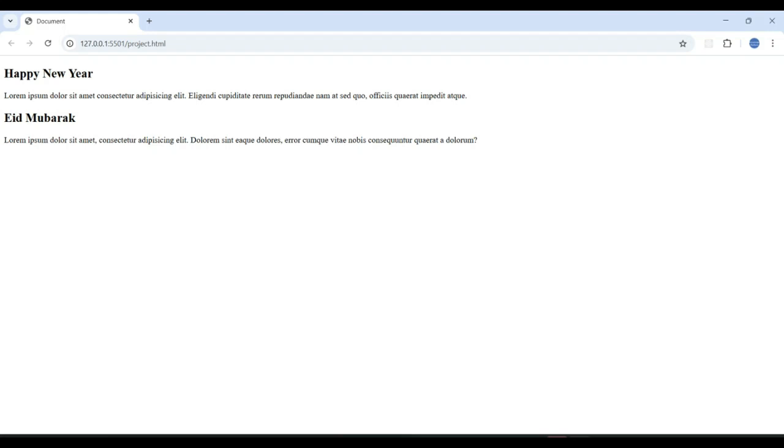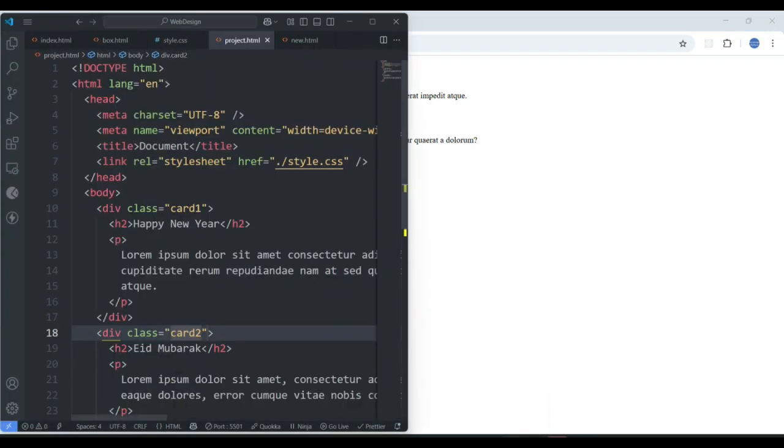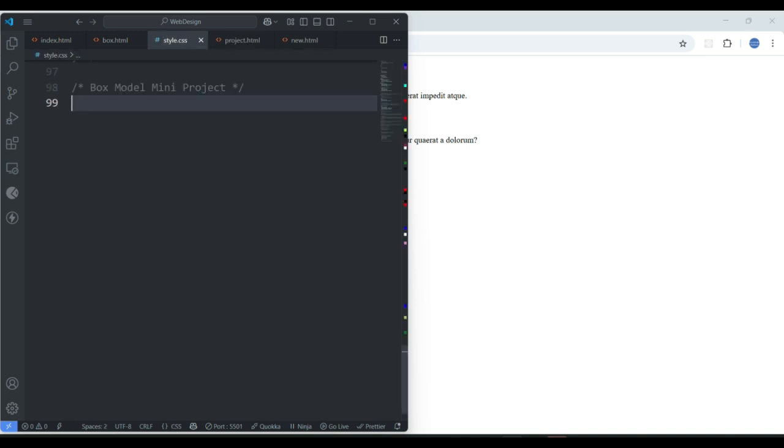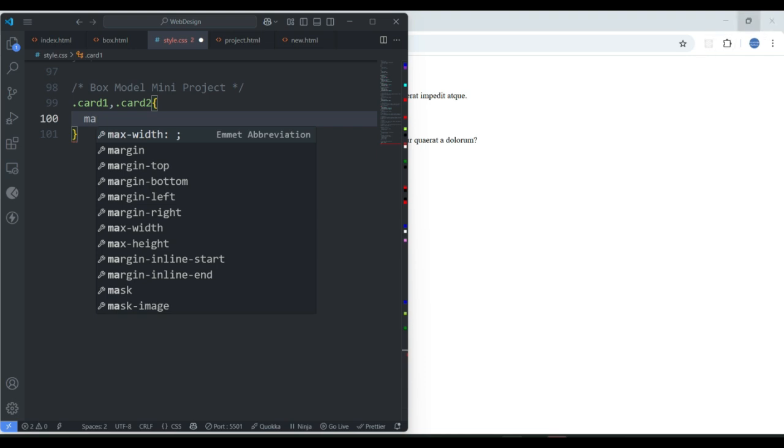These two are our cards. So let's go to the CSS file, style.css. For the first div, the class name is card1, and for the second div, the class name is card2. So if we want, we can use just div, but I want to use the class name. So class name starts with a dot. First one is card1. I want to group them together. So how to do that? Just a comma, second one. Start with the dot card2. Then curly braces, enter. Put the browser next to the text editor.